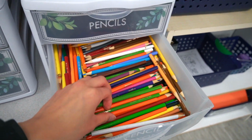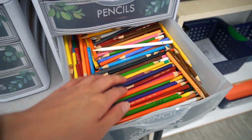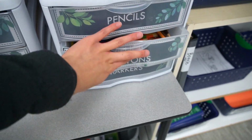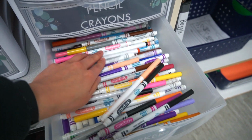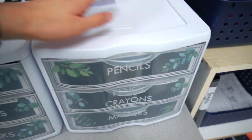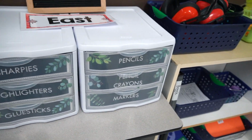Pencil crayons, these are all the extra pencil crayons as well. Shout out to Erin, who actually spent the time helping me sharpen all of them and place them so neatly into these. The kids really enjoy having them here to access, and they use them quite frequently, which makes me so happy because these were about to end up in the landfill, but we were able to save all that extra waste and reuse them for maybe a year or another 2 years. We'll see how long they last, but crazy enough, we have not opened a single new pack of pencils this year yet. I'm hoping we don't have to until maybe mid-year, but it's crazy to think that all of this would have gone into the landfill if I didn't use them this year. Anyway, just something to think about to help reduce a little bit of waste.